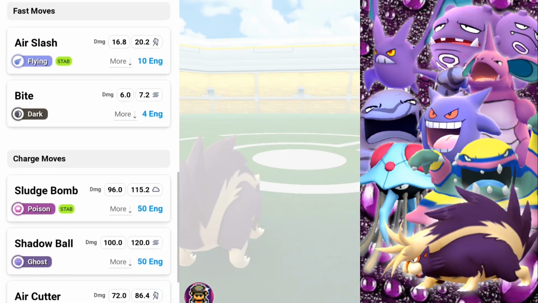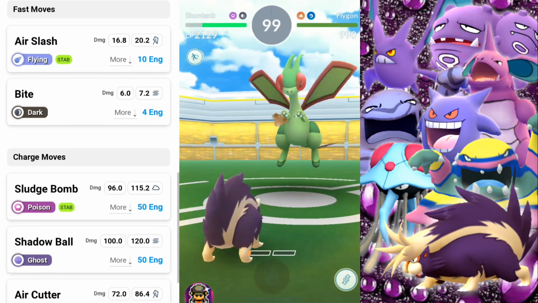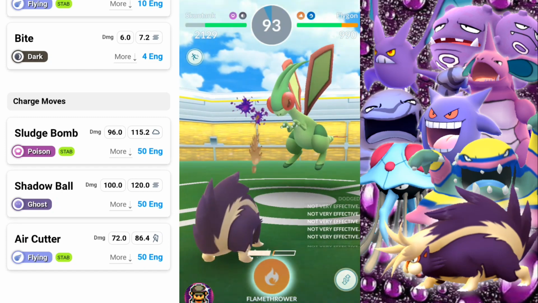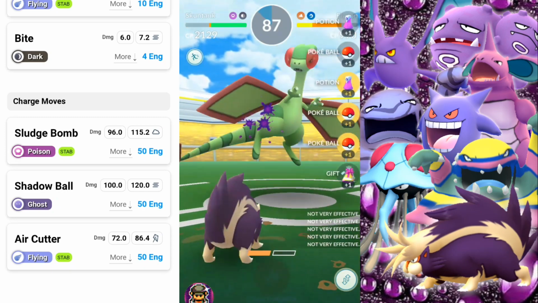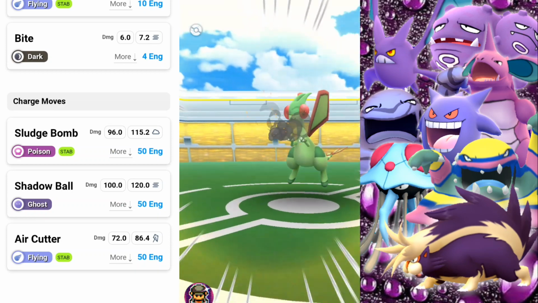Now, personally, when I drop it in a gym, probably going to go with Air Slash and Sludge Bomb. I do have a Shadow Ball one, I think, but either or, Sludge Bomb or Shadow Ball. Shadow Ball might be the better one, seeing that they probably will use Psychic types. If anything, they'll use Tyrannotars.